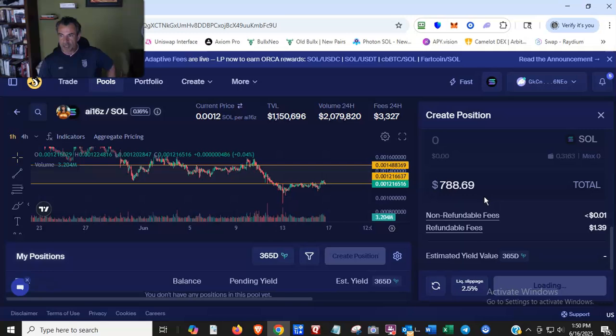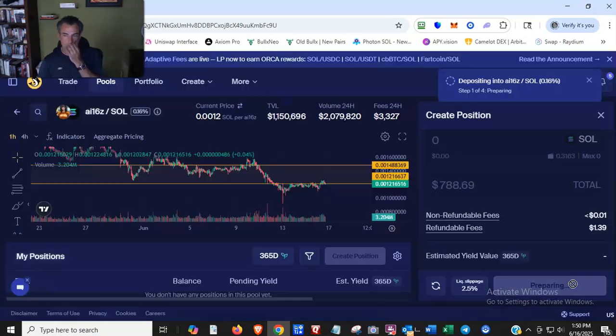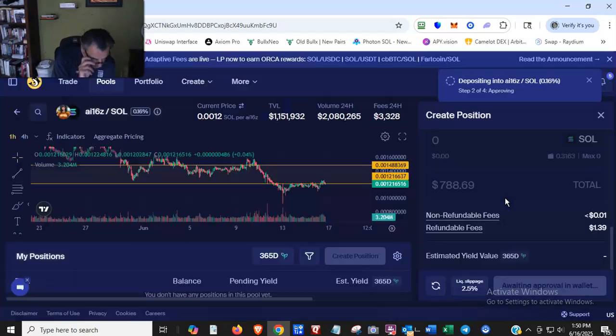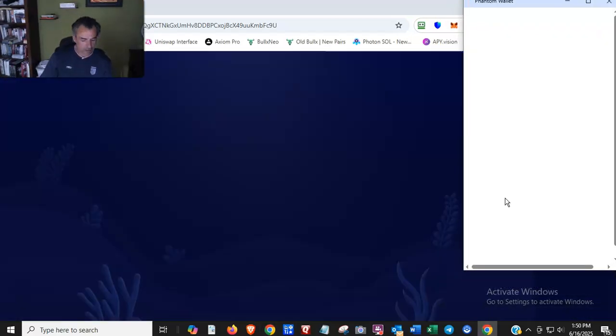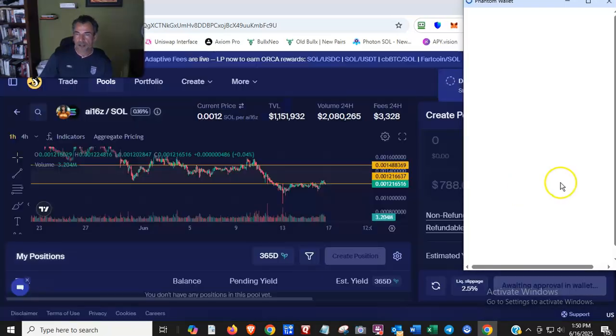I want to put my max of AI16Z in there. Hit deposit. It's going to go through the process. Got to approve it in my cold wallet. See how long it takes. Sometimes it just takes a little bit of time, but there you go. So I've got to confirm it here, and then I've got to confirm it in my cold wallet as well.